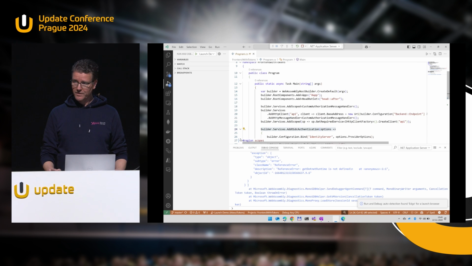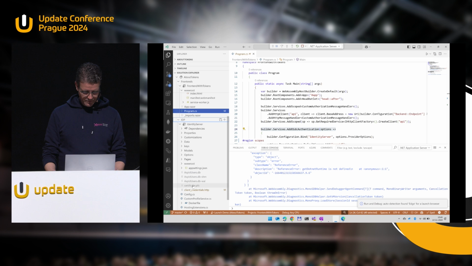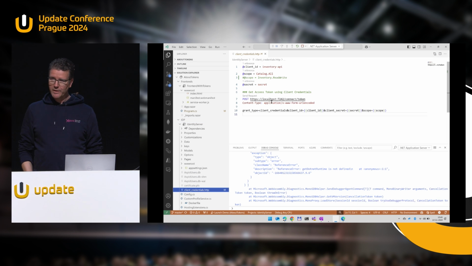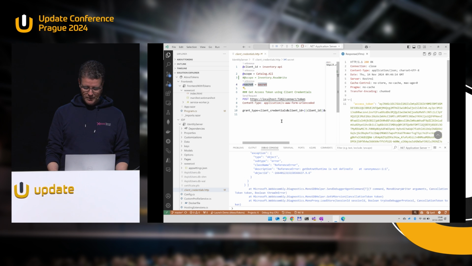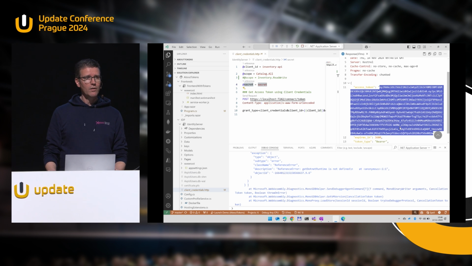What if I am not a human user? This is when, of course, we use that client credentials flow. I also have a demo for that, and that uses this HTTP file. This is just a file that will make a web request based on the content of this file. So if I do a POST to my Identity Server, to this well-known endpoint, providing the proper secret and client ID, I can now say, give me a token, and it has responded with an access token for this machine account. So no human interaction here.